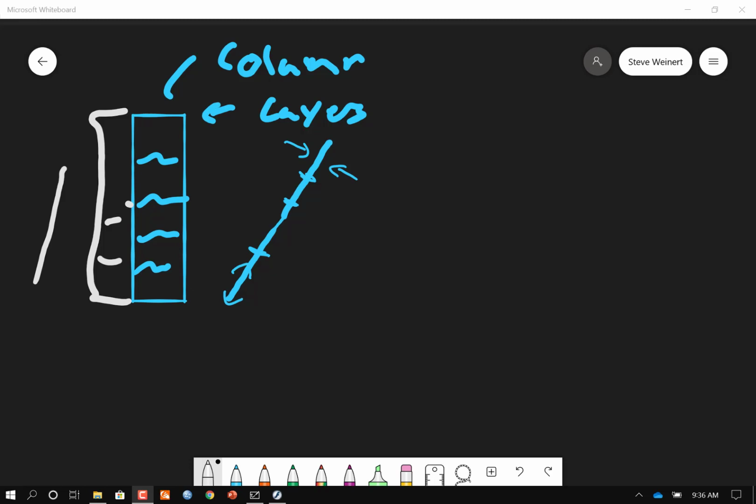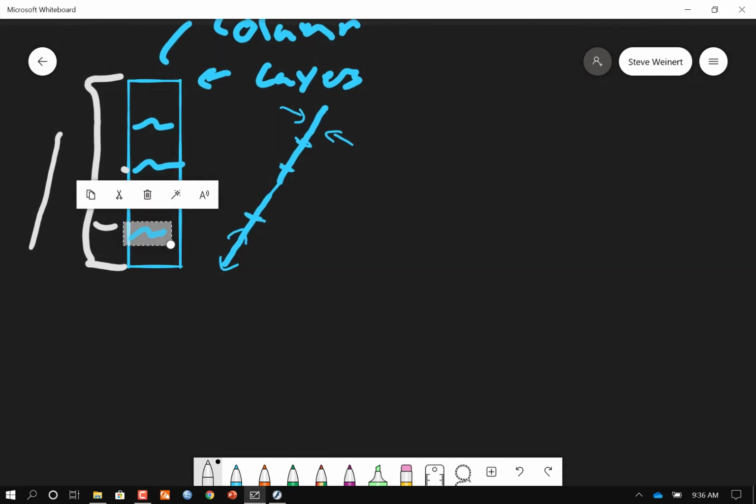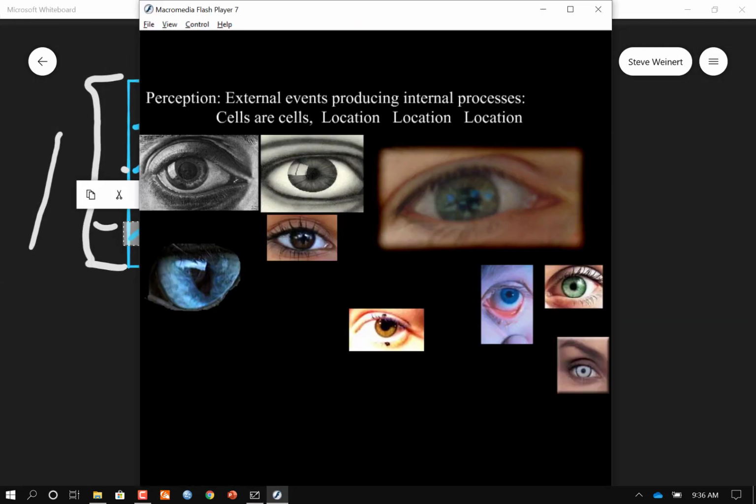So we have to get from your eyeball back to the occipital lobe here. It's actually kind of tricky. It's not that easy, because as we go, I have a cool little graphic here that I made a couple years ago.